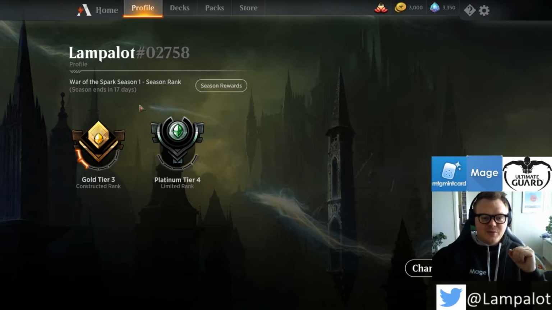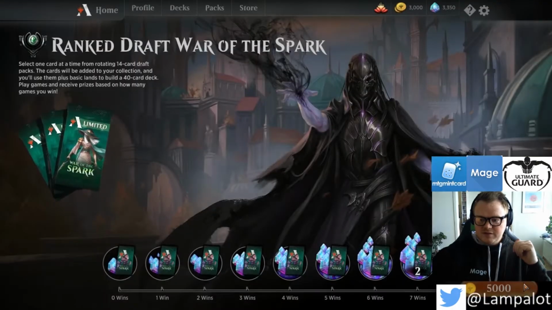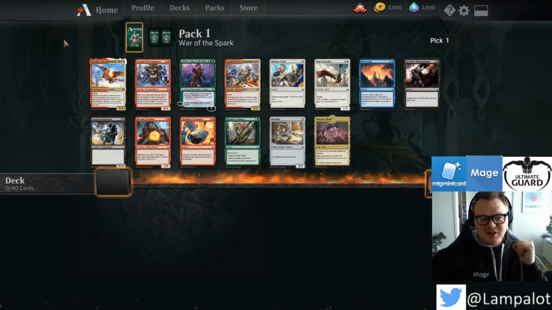But now we're gonna do a draft and see if we can progress in our Platinum 4 rank. So let's go into the ranked draft War of the Spark. Okay. So we're starting off with some solid picks.